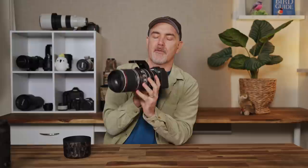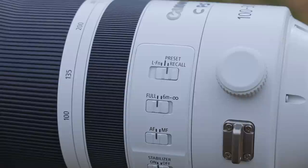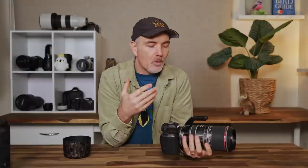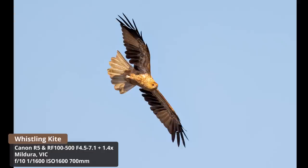The switches are pretty standard for Canon: autofocus, manual focus, image stabilization, and a focal range limiter for birds in flight. It is missing the focus preset/recall feature I love on the 100-300 — the ability to have a side button pull back to a set focus range — and hopefully Canon will add that to future lenses. Working back, we have the manual focus override ring. On Canon lenses you can manually focus whilst in autofocus, which is fantastic. When shooting dragonflies or birds in flight I'm often changing my focal plane manually to get the subject, then hitting the focus button, so I quite like the position of the manual focus ring.